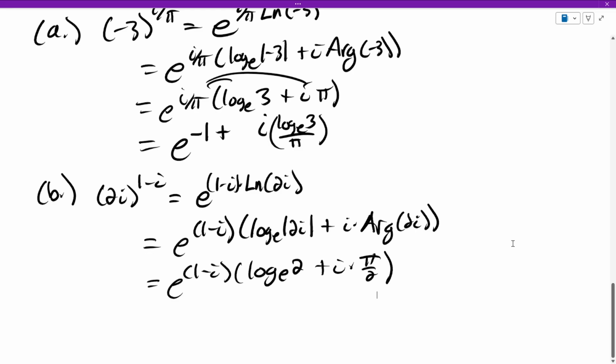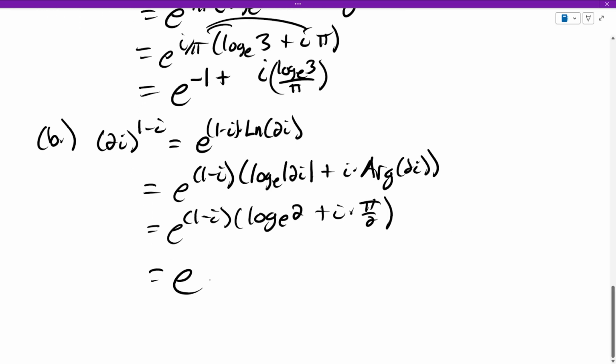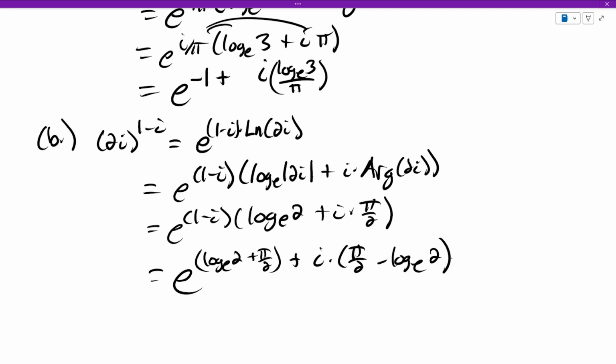And now we've got to do this product, which is okay. Let's see, what are our real parts? We're going to get a log base e of 2, and then negative i times i is going to be a plus 1, so plus pi halves. I encourage you to take your time and multiply this out. I'm going to skip some steps here. How can we get an i? Well, we're going to have a 1 times an i with our outer terms. So it'll be 1 times pi halves, and then a negative log base e of 2. All right, and that's the principal value. Again, we could go in and approximate this if we want, but nevertheless, that's it.